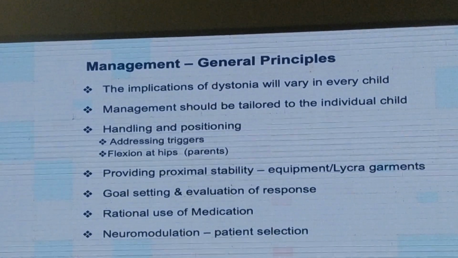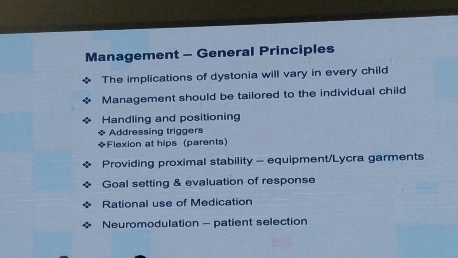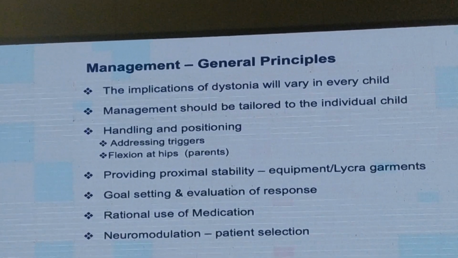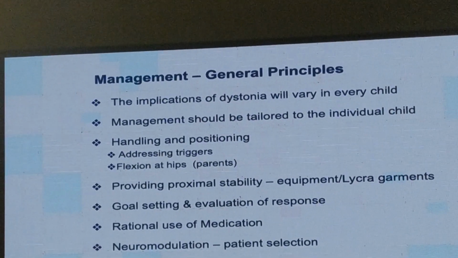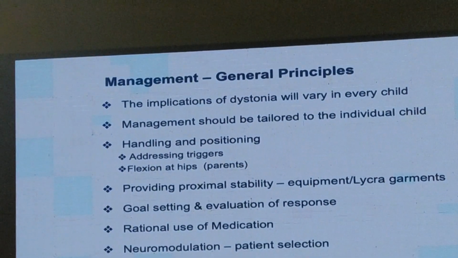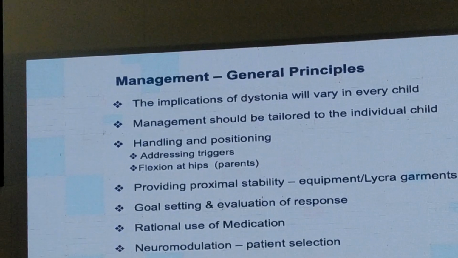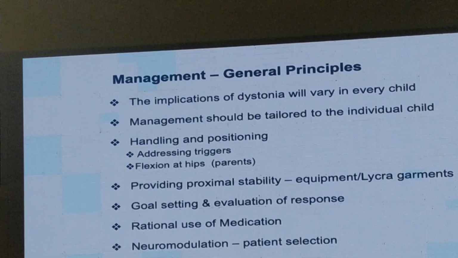Because the implications for dystonia will vary in every child, and the management should be tailored to the individual child, irrespective of whatever the gene mutation is, whether it is acquired or primary dystonia. The goal setting and evaluation of the response and rational use of medication, personally I think we still have a long way to go to try and rationalize our polypharmacy approach.